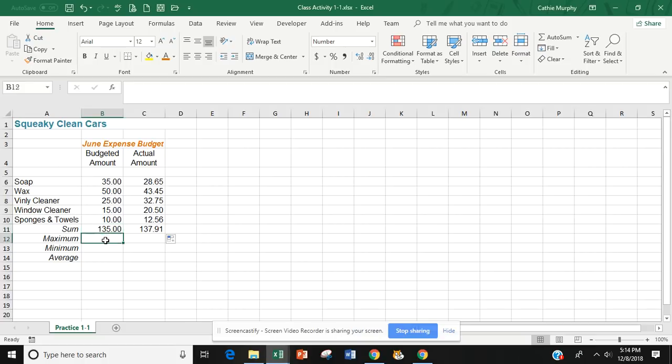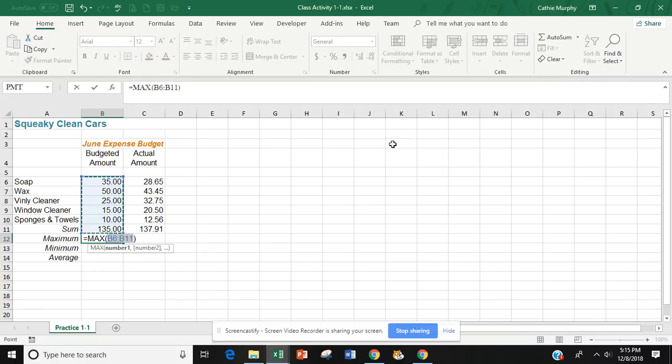Now let's go to maximum. I want to find the maximum number between B6 and B10. Right? I want to find what my maximum is. Now, because this is an exercise, you can look and see that $50 is the maximum number. But think about if you had a whole series, like a column that had 500 numbers going down the page. It'd be very difficult to find your max. So Excel provides a feature called maximum. If I go to my AutoSum and click on the drop down, max will allow me to find the maximum number. So I'm going to click on it.